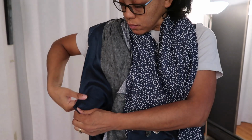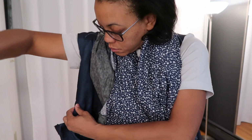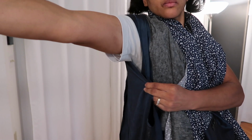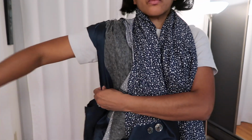Here I'm showing how I'm going to be taking this in. I just put this on kind of inside out so I could show. I'm going to be shortening the armhole and then taking in the side just a little bit. So I need to mark exactly how much of the armhole I want to take in. And then I'm going to show how I'm setting that up with some safety pins in the next scene.